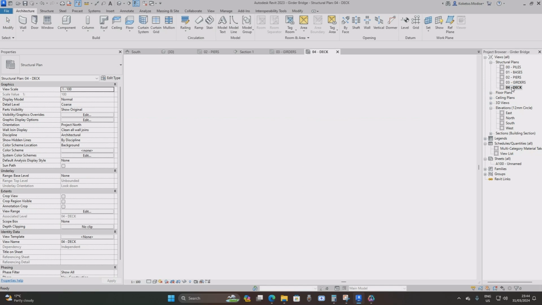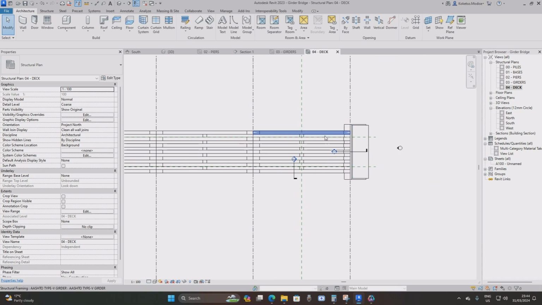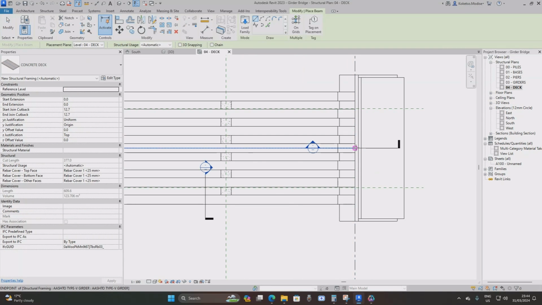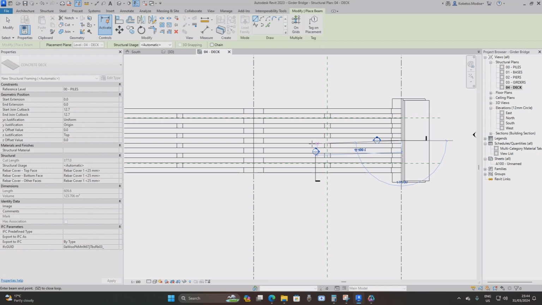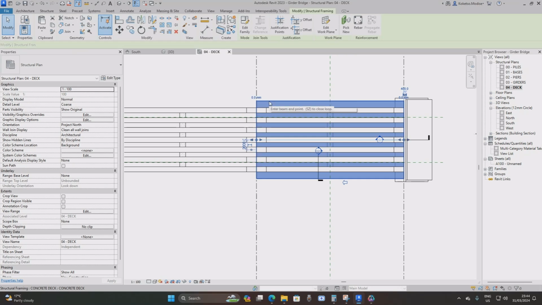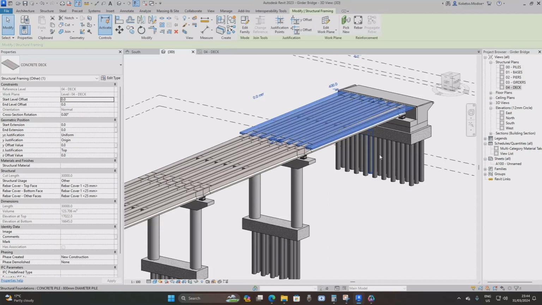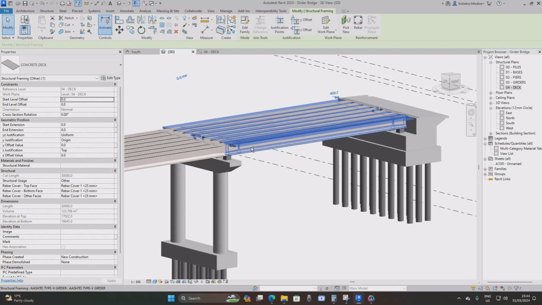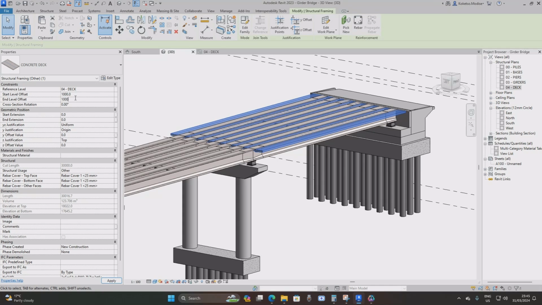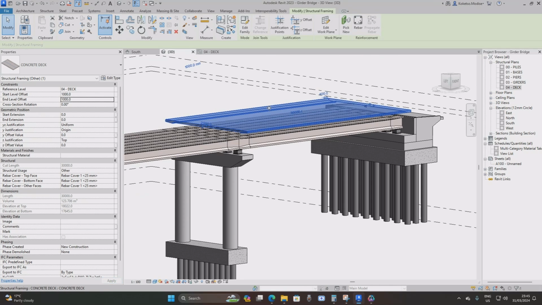I'm going to open up the deck view, structural plan, sorry, and then I'm just gonna close these down. So I'm gonna go to structure. Under structure, we're gonna go with beam, and then from this point I'm gonna draw my deck until this point. And then I'm gonna go to 3D view. Then on my 3D view, remember it acts as a beam, so I'm going to set the start level offset to 1000 along with the end level offset to 1000. And as you can see, this is what we have.